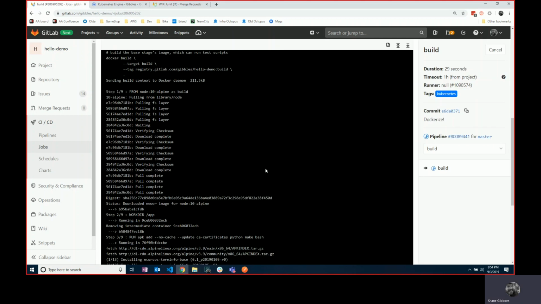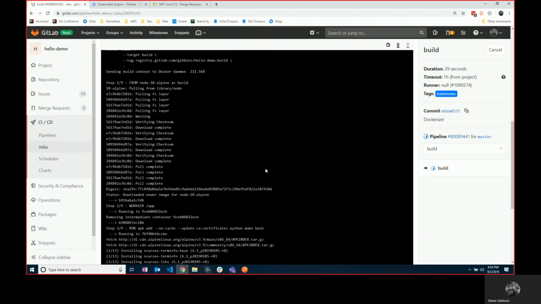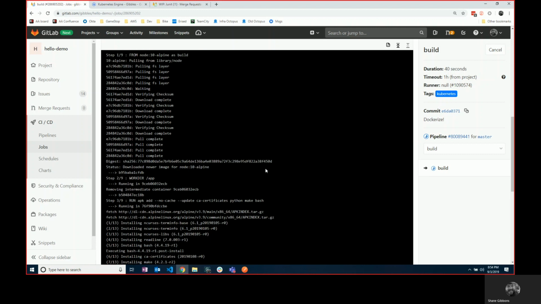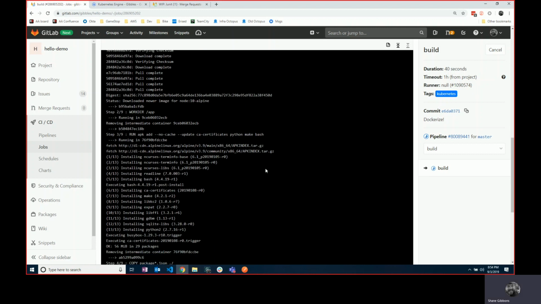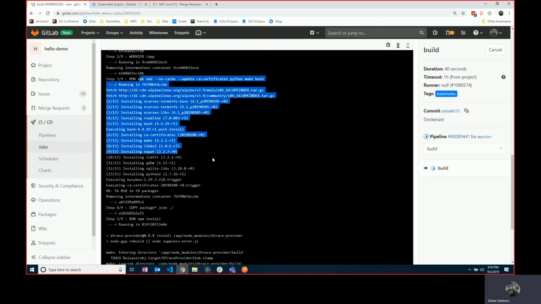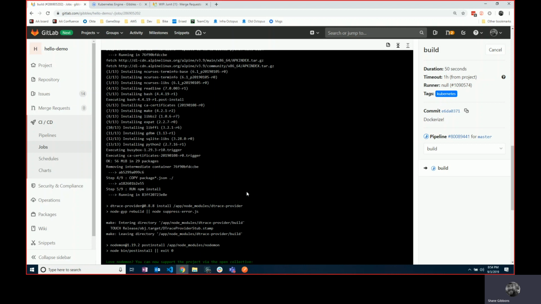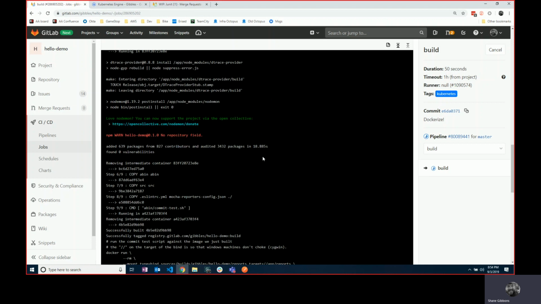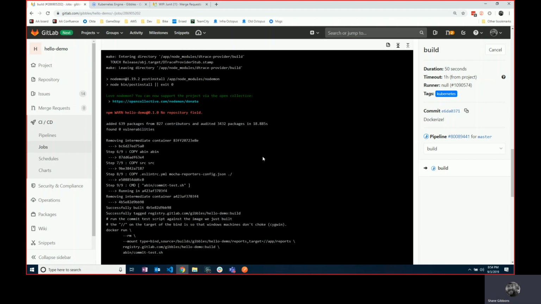Running our make build. All right. Can you guys see that? This looks like pretty Dockery stuff going on. There's our APK adding our operating system dependencies. There it is, npm install, doing the work.